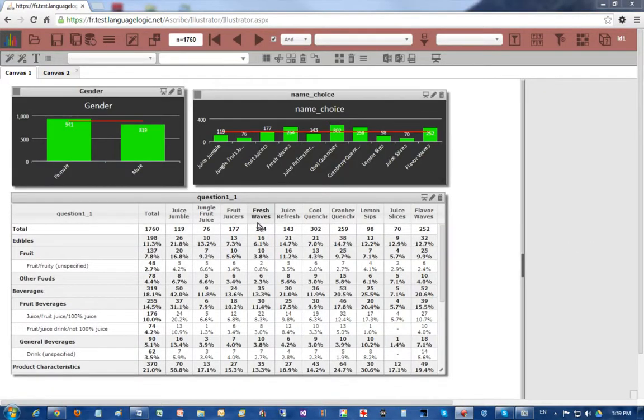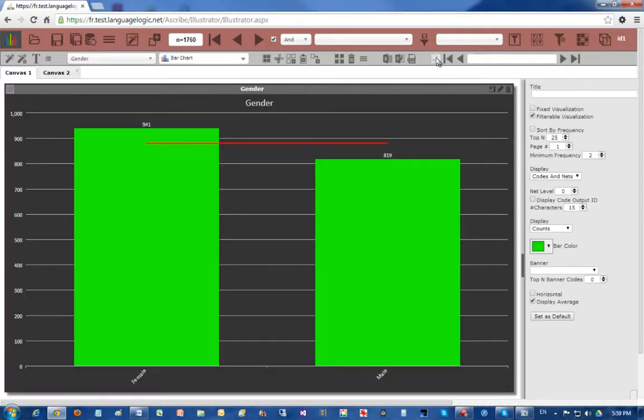Once I've created a set of visualizations on a specific canvas, I may want to look at each of them one at a time in full screen mode. All you have to do is make sure you're on the right canvas and then hit the presentation mode button here. It turns into a presentation mode or slideshow mode and displays this navigation button here.